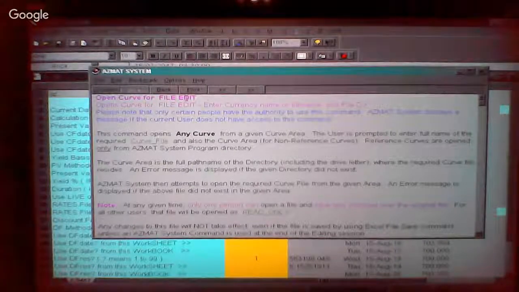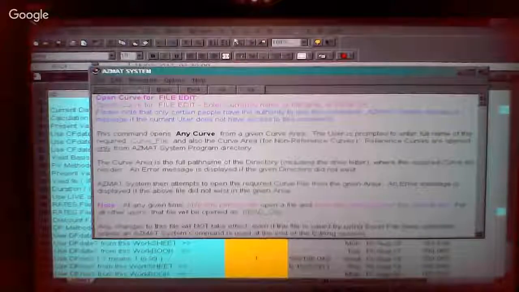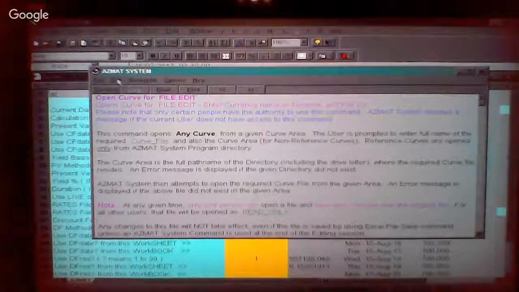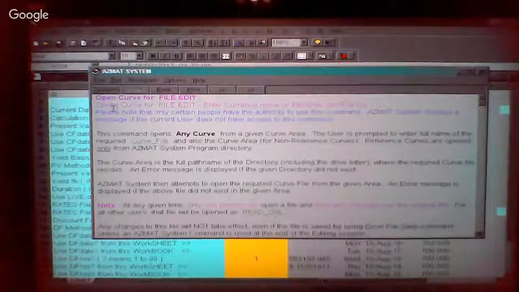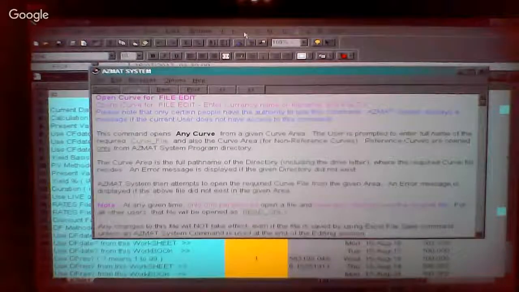We can't do that. If you press F1 on any of the earlier versions of Excel, this facility was available. It was very, very useful. Any command you didn't understand, immediately it would open the AZMAT System help file and open that particular page of the command.